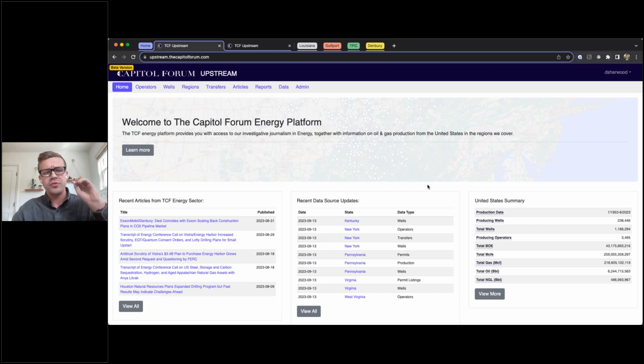Where other data providers maybe focus just on drilling permits, or just on those horizontal wells that are producing all that oil and gas, we try to focus on the operations, looking at every little piece of paper that we can get, and we try to reflect it here in this database. So we have dated historical records, we have dated pipeline records, and from any state source that we can find, we figure out a way to scrape it, aggregate it, and sort it so that it can be interpreted by a user. Otherwise, from every state, it differs how they report oil, how they report their company name, how they report where they drill, and the list goes on. So we tried to curate this to smooth over some of those inconsistencies, so that we could get a true understanding of ownership.